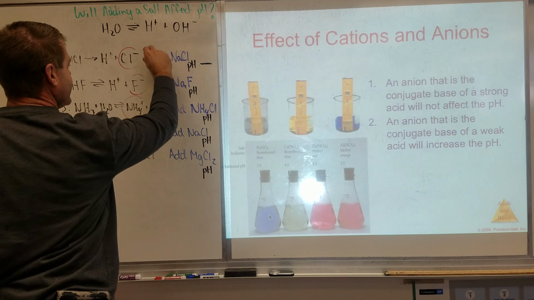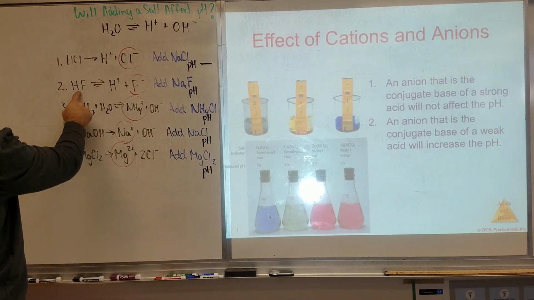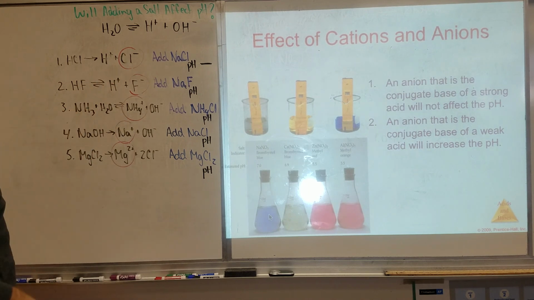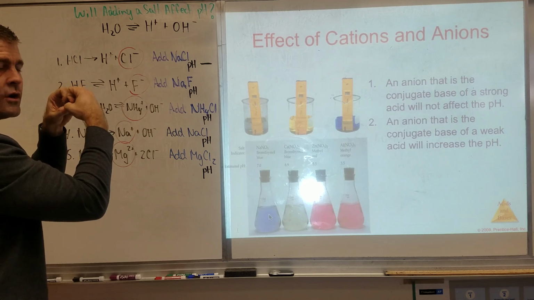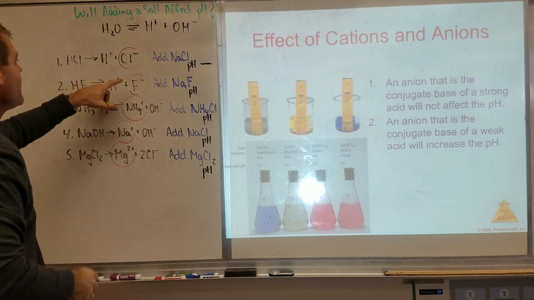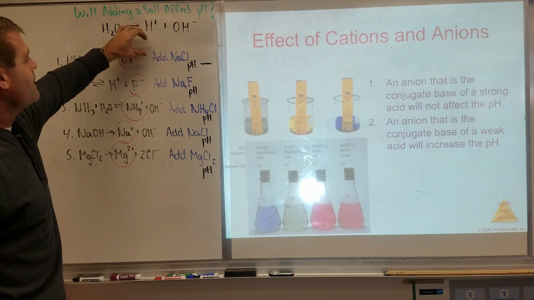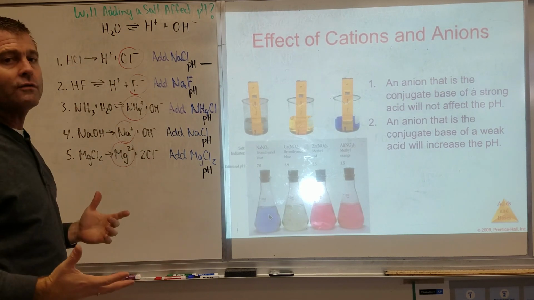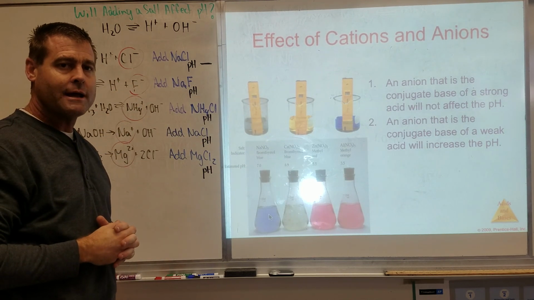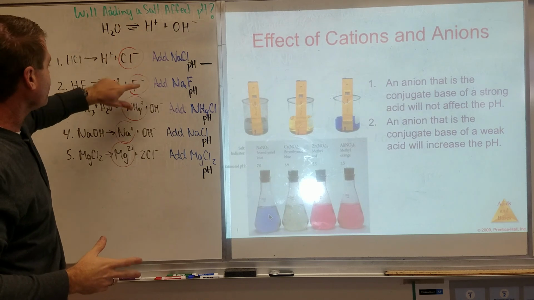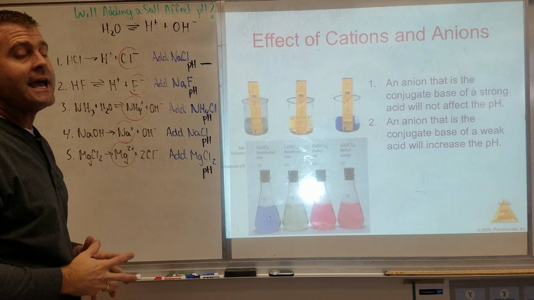And the answer is yes, because we know it's the conjugate base of a weak acid, right? We already know that for the weak acid, the reactant side is favored, indicating the hydrogen and the fluoride ion have a relatively strong attraction for each other. They stay together. Therefore, when you put fluoride ions in solution, some of those fluoride ions are going to combine with the H+ ions. And so what's the overall result? Aren't you going to have less hydrogen ions in solution than you had before, right? Because some of them are going to combine with the fluoride ion to form hydrofluoric acid. Therefore, you're going to reduce the H+ ions.